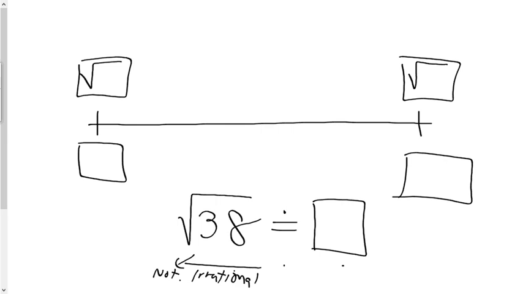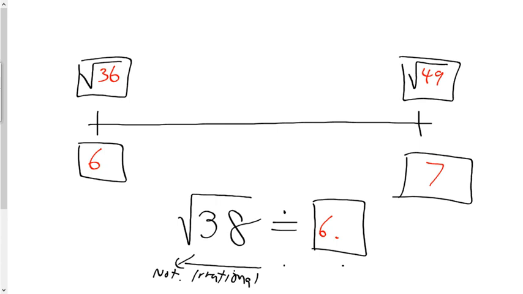We have to sandwich it on a number line between the two square roots that are perfect squares that we do know. And for those, I'll use red ink here. The square root of 36, which is 6, is on one end of the number line. And the very next one would be the square root of 49, which is 7. So the mere act of making this number line tells us that the square root of 38 is going to be 6 decimal something. Do you all agree with that? The only number that will fit on that number line has to be 6 decimal something.